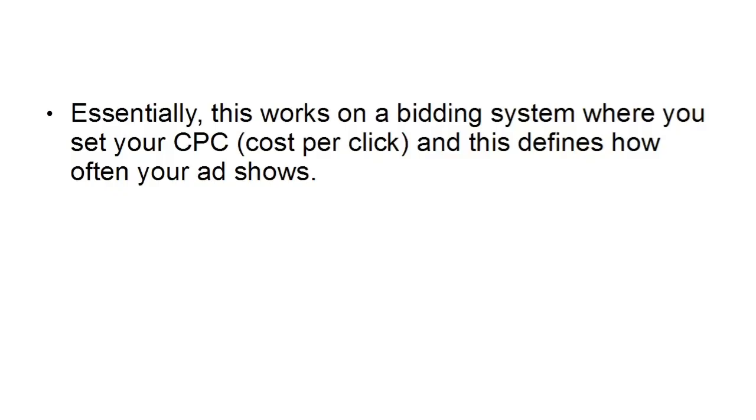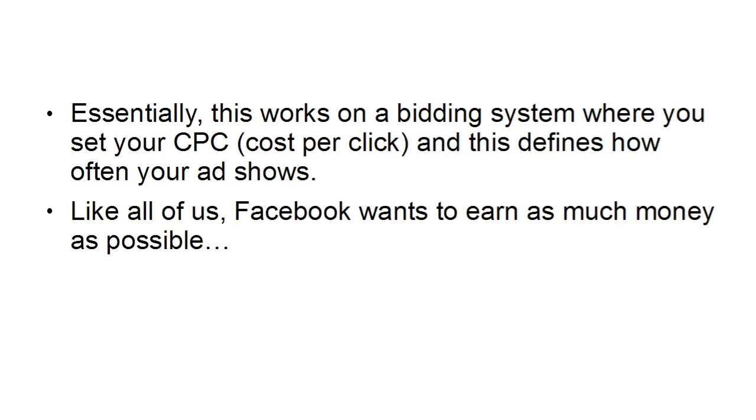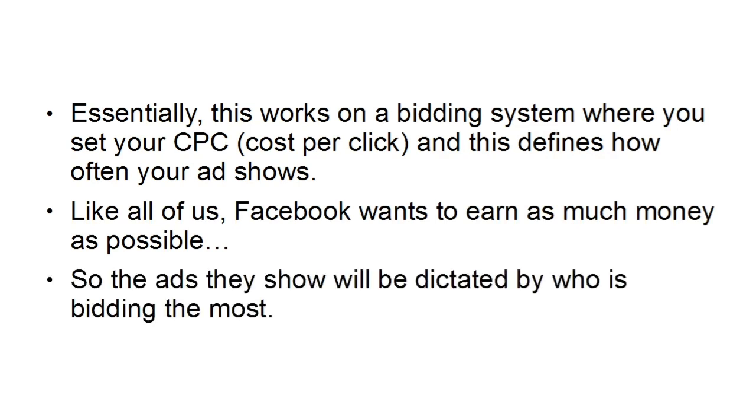Okay, I know what you're thinking. If there's no set budget, how can you calculate how much you're going to pay? Well, Facebook make this quite easy for you. Now, essentially, this works on a bidding system where you set your CPC, your cost per click, and this defines how often your ad shows. Now, like all of us, Facebook wants to earn as much money as possible.